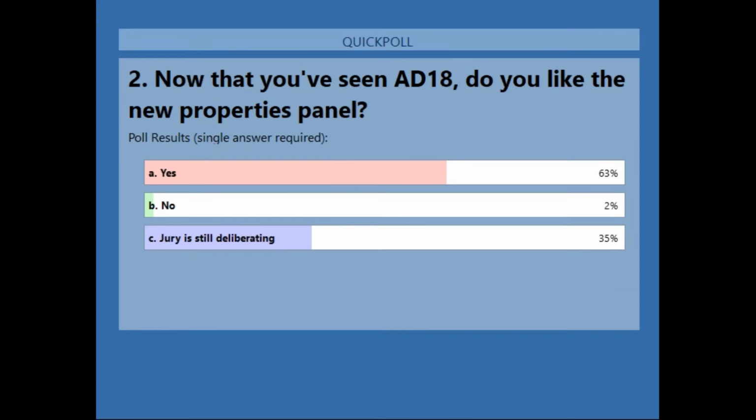Okay, it looks like a good portion of you, almost 2/3 of you, said that you'll take a look at it, and if not immediately look at it, that you're still thinking about it. And a very small percentage says no, you'll not use it. And I'm pretty sure that the smaller percentage is probably because you're working on projects or you're content with the current Altium Designer that you have, and that's perfectly okay as well.